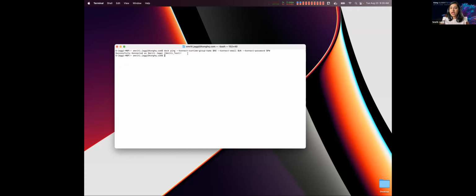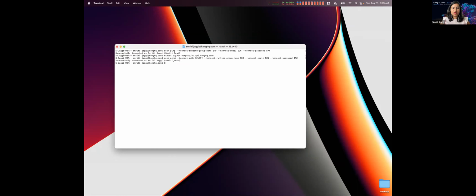Now, as you remember, we had two regions available within our Konnect platform. One was an EU region, one was a US region. So what I want to do now is see if I can ping my EU region. For that, I'm going to first set my EU API address. You will see here it says eu.api.conghq.com. I'm going to set that, and then I'm going to ping my EU region and see what happens there.